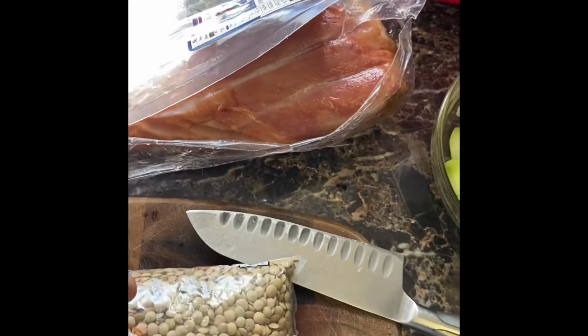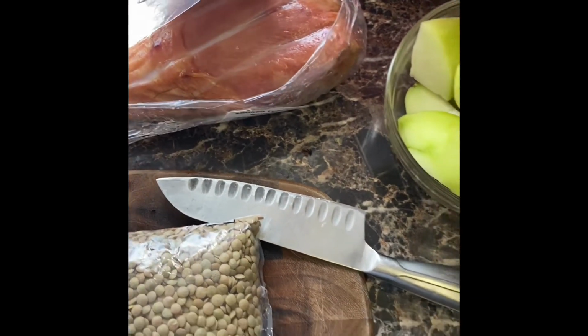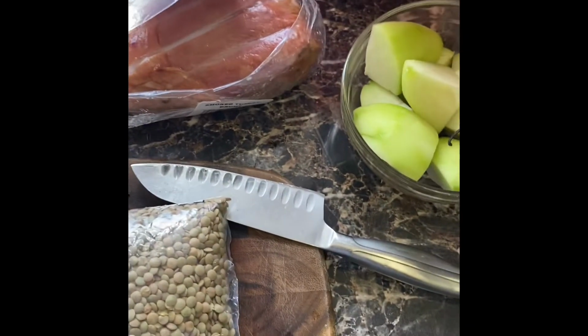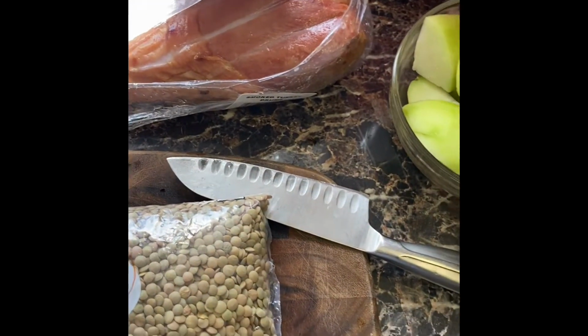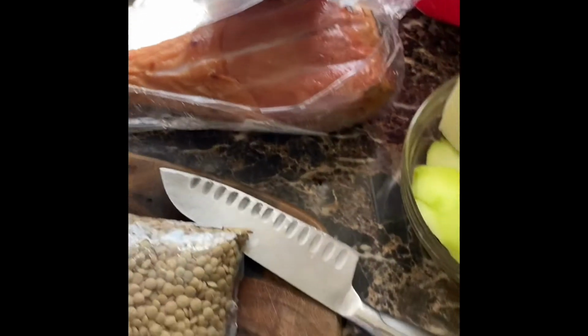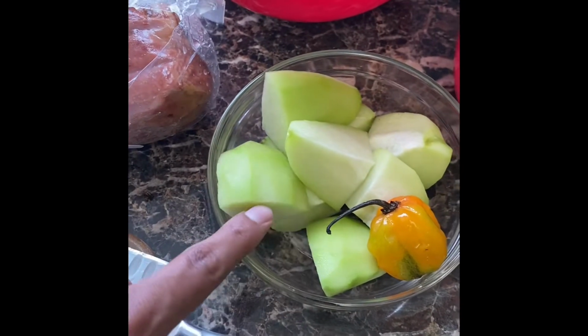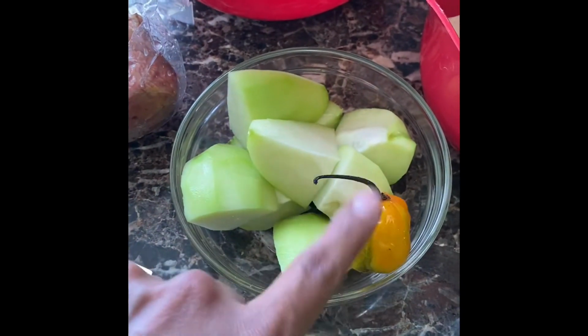You're going to need some kind of smoked meat of your choice. Over here I have a smoked turkey drumstick. I usually like to use smoked turkey necks or smoked turkey tails because they're a little bit easier to control when you're cooking for a smaller batch. I have one chayote squash and one Scotch bonnet pepper.